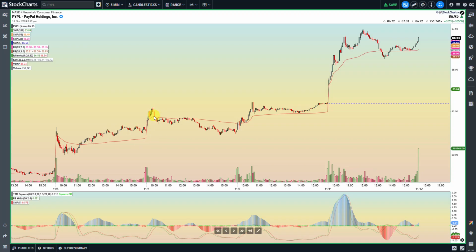It happened this day. It shot up above the VWAP, and then immediately kind of rested just below it. Again, it's debatable whether you would have taken that or not because it's not really moving a lot below it, but that's not part of this conversation. But that's basically what VWAP is. Today was an interesting day. It really exploded above the VWAP. Somewhere in here, maybe this long string of candles, who knows, it might have told you to get out, and plus you're using other indicators besides this. But there you go. There was some nice money.